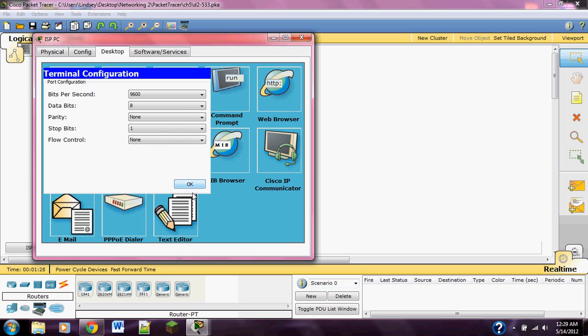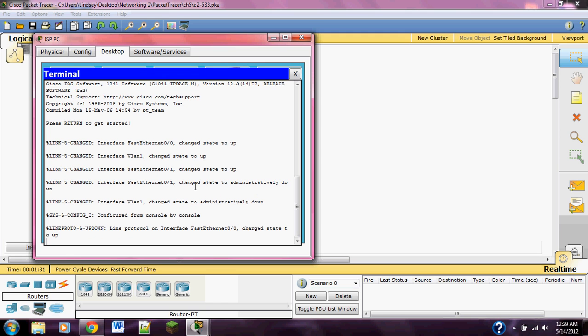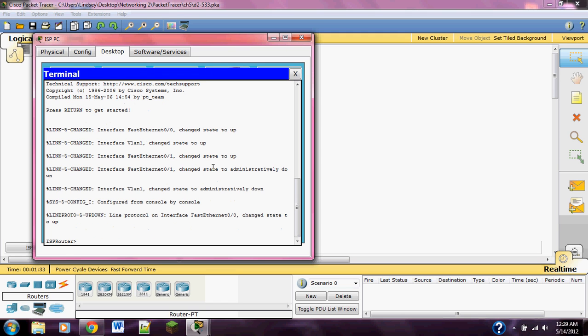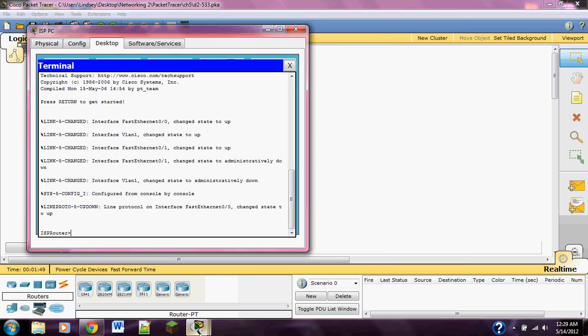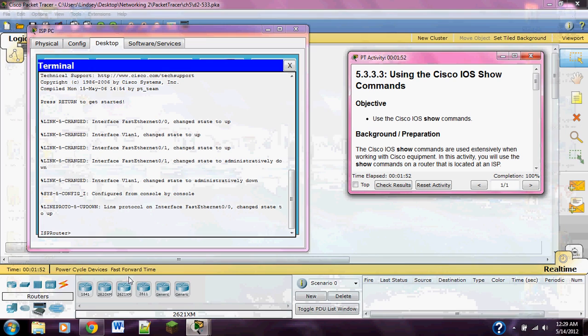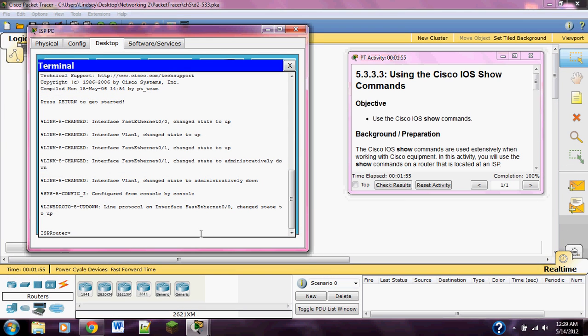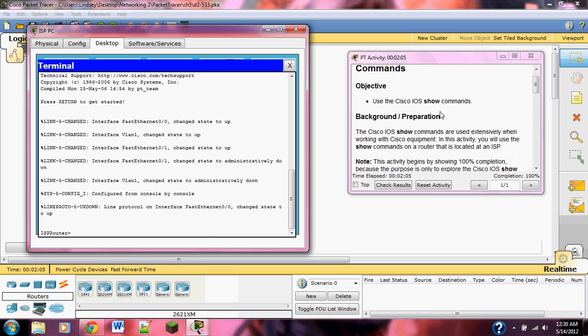And go in here, everything looks good, and push enter to get in. Now we're in the ISP router. You can see it right here through the console cord. What it wants us to do are some show commands, which basically show you information that's in the router, the server, and the network as a whole. We can type them in. Let's try the first one, which I believe is show ARP.